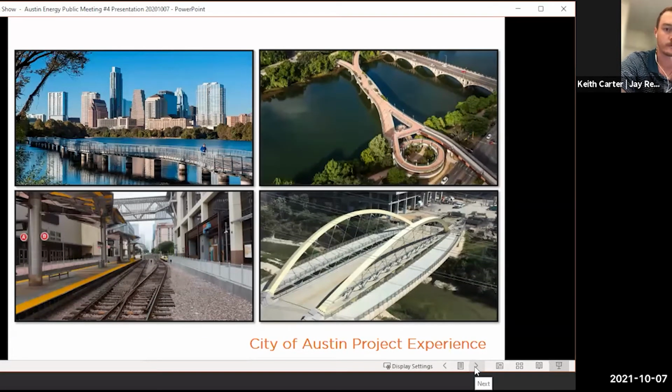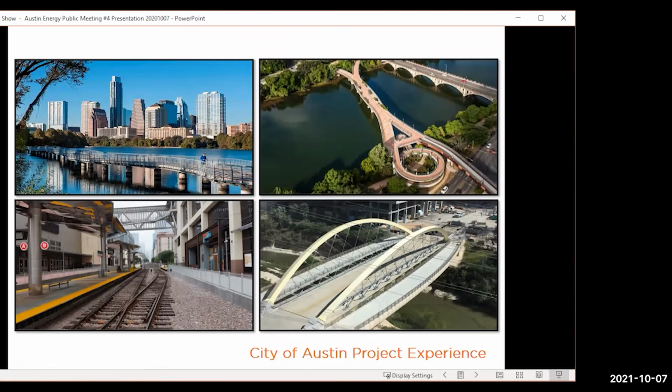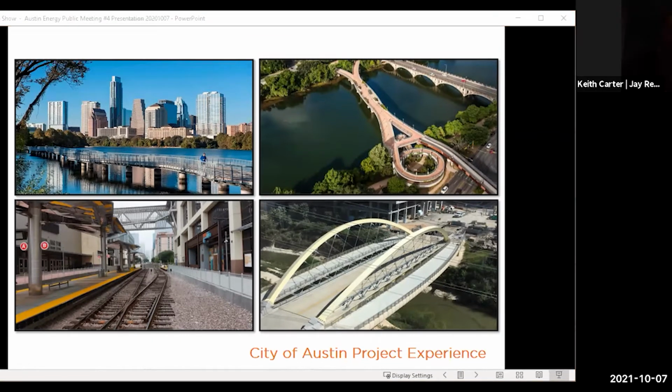That one was an exciting project. I was heavily involved with that one. Being right smack dab in the middle of the convention center and the Hilton Hotel, along with a slew of other business stakeholders, Moonshine Grill, Austin Visitor Center, the list goes on. Throughout that 2-year project, our entire schedule was heavily coordinated with those stakeholders and the community. Everything we did was within the considerations of the events that they had going on, everything that they may have needed. And we were still able to complete that project on time, under budget.